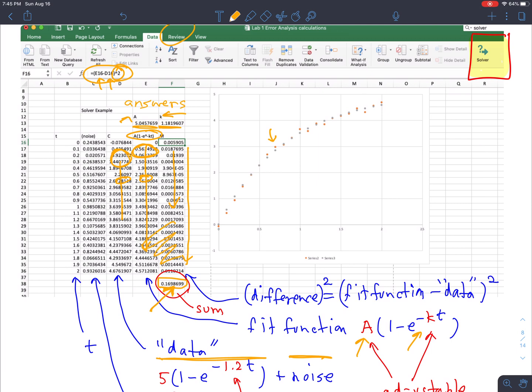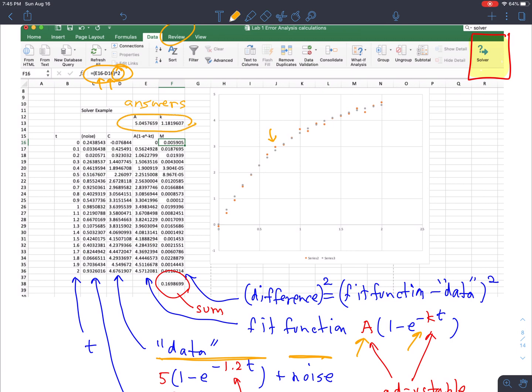Solver is not infallible. It can give you bad answers if you don't set things up right, and if you don't give it reasonable guesses as initial values. You'll see all these numbers changing, and if everything is set up right, you'll get good numbers.